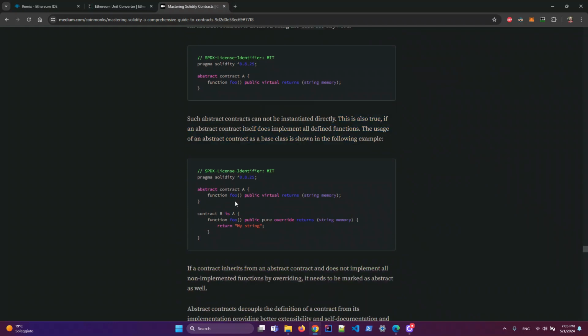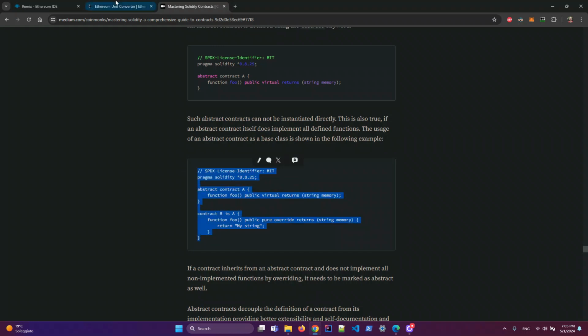This is an example of usage of an abstract contract here, where we are overriding the function foo, defined but not implemented in the abstract contract.